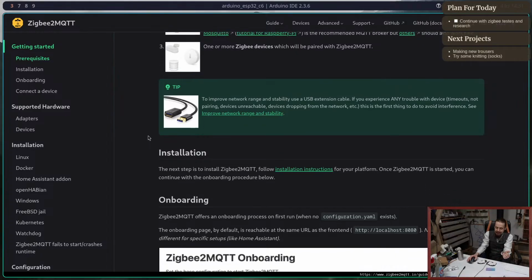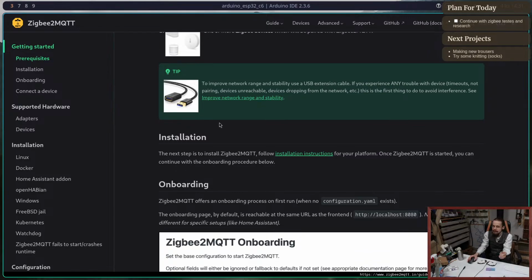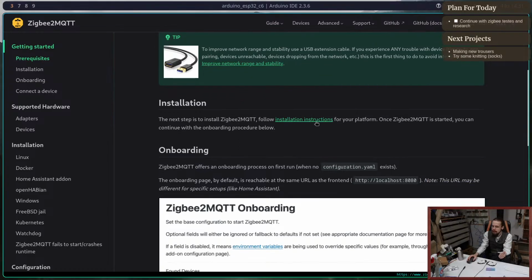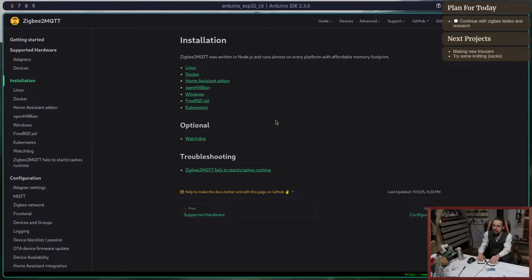So yeah, I have a device, hopefully a working Zigbee device right now, after flashing. Improve range, yeah, USB extension, installation instruction. Okay, install on Linux.